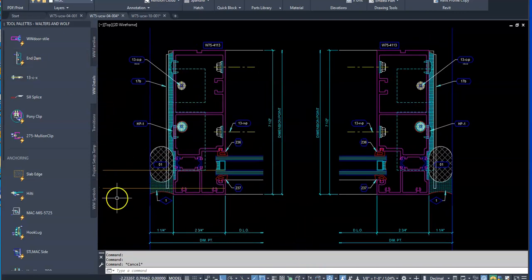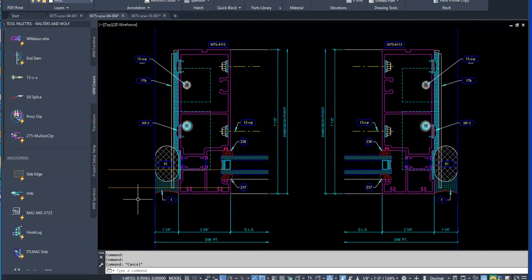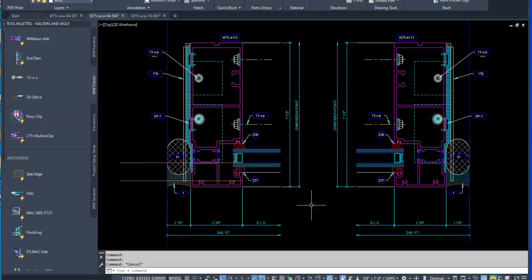Now, if you don't have a palette, what you would have to do is open an existing drawing that has this updated block, maybe from the library, since I'm updating the library details. And then you'll have to do a Control-C, copy, and paste it into your new drawing after you've purged. So that would be the only difference. But again, I highly recommend the palette since it'll always be here and you don't have to go dig into old drawings. You'll have your updated block ready to go at any time. But that's my suggestion for doing a left and right jamb.